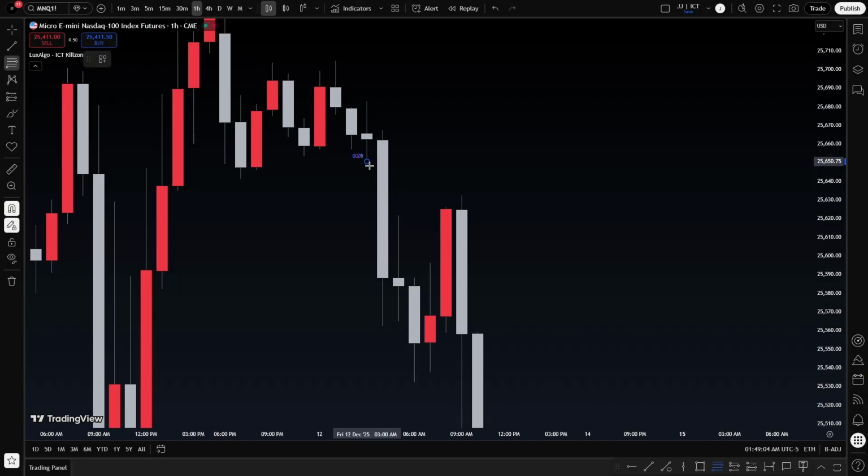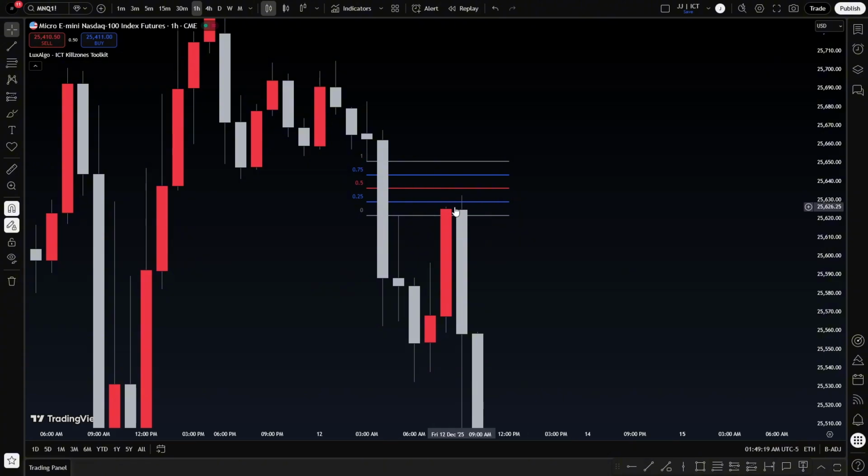All right, I think I found another one. Yeah, this looks pretty good. As you can clearly see here, we got a bearish fair value gap. Price jumps up into, listen here, into the fair value gap, hits the lower quadrant, respects it pretty well.